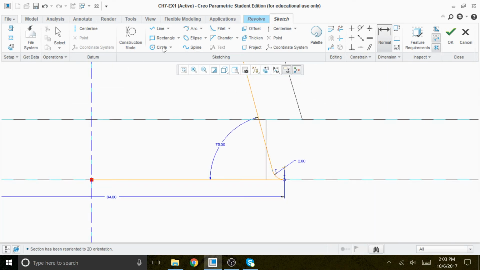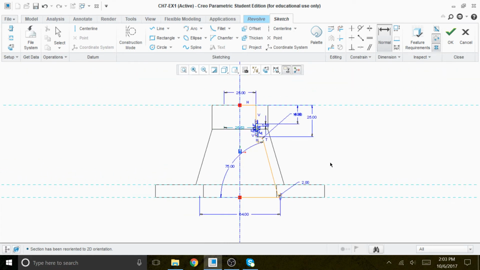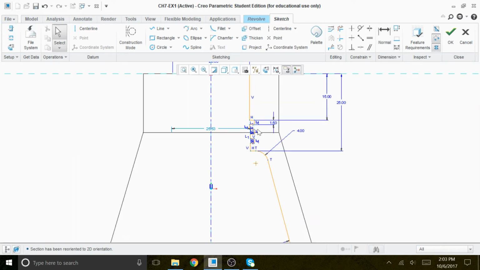Okay, let's just auto scale it. Okay, zoom it there, and now we have a... okay, this measurement is 25.